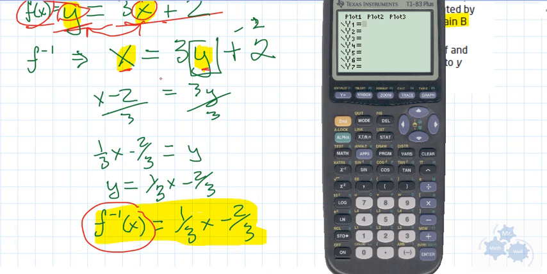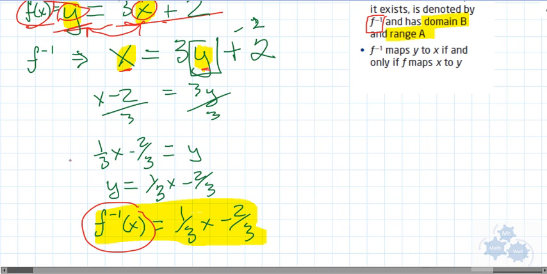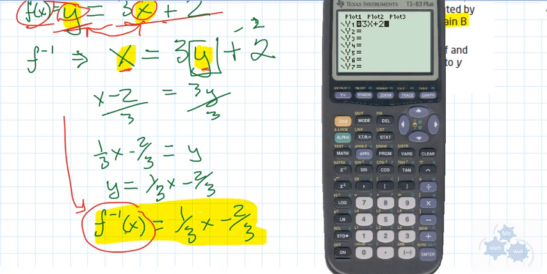Okay, so if you want to join me here in your graphing calculator, let's graph both of these. So the first one is, you can kind of barely see it up top of the screen there, y equals 3x plus 2. So we'll go 3x plus 2 for our first function. Now the inverse we determined was this right here. So we're just going to treat that f to the negative 1 of x as another y. So we'll go down to the next line and we'll plug in this.